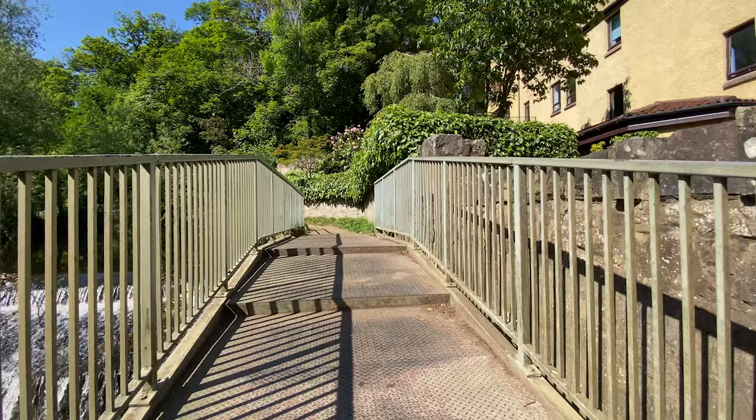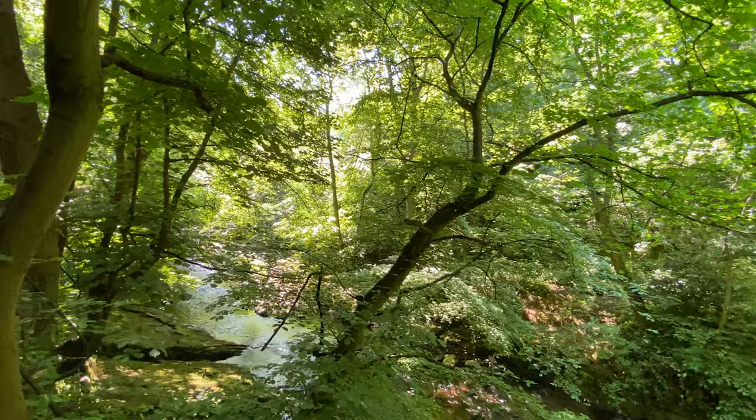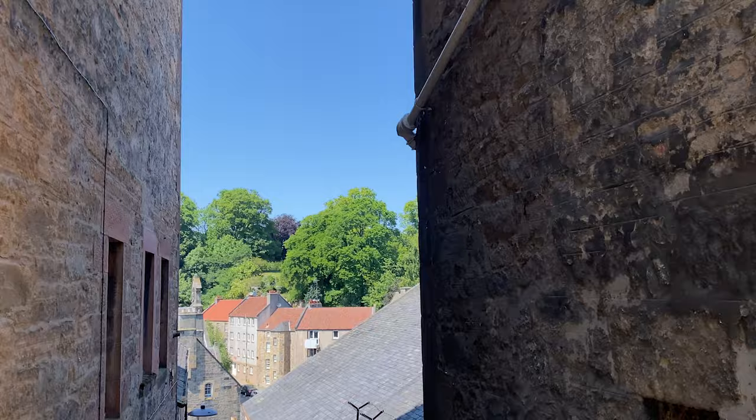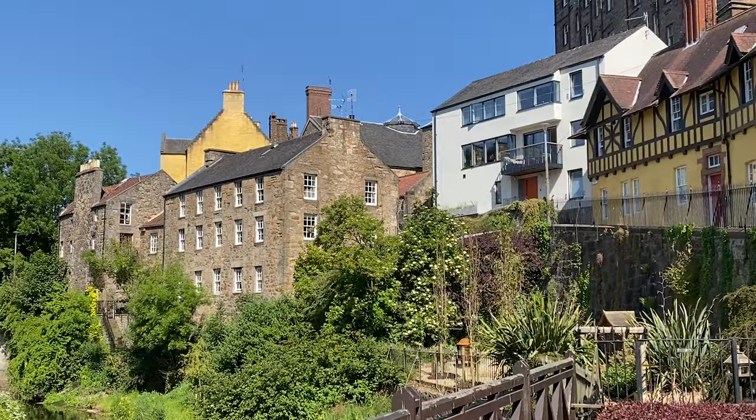I used to run through it on my way to work and to be honest I've always loved it — quiet, cobblestones, river, trees, old buildings. There's a lot to like when you're trying to unwind after a long day. But I never knew much about it. So what's the deal? Is it just pretty? And if so, how come? Surely there must be some kind of darkness I can root out.